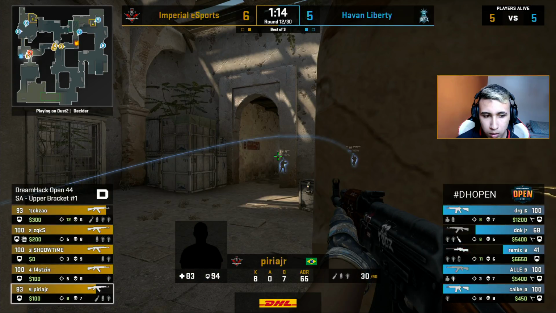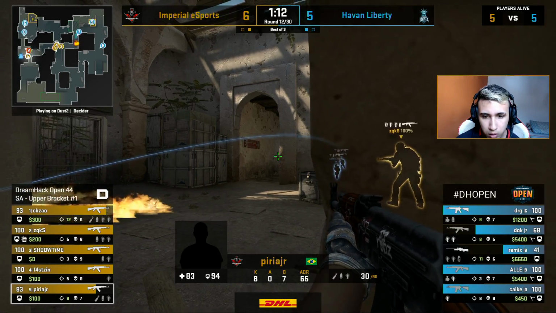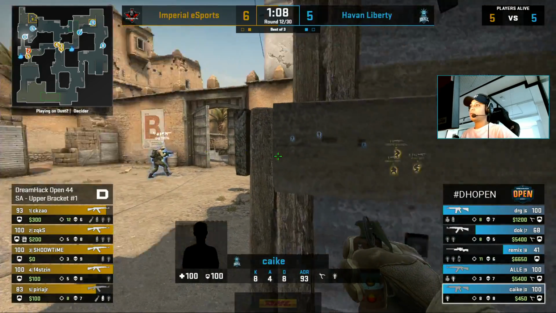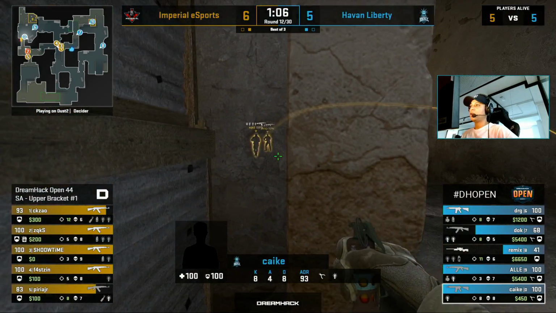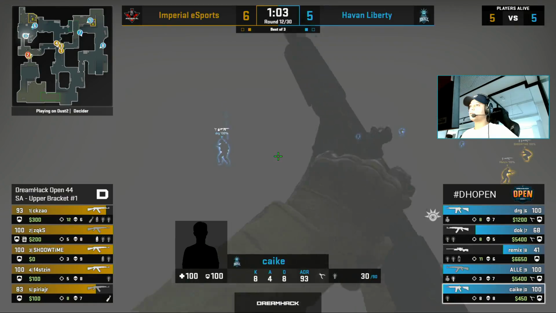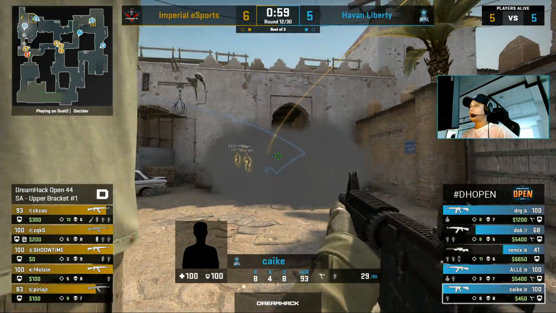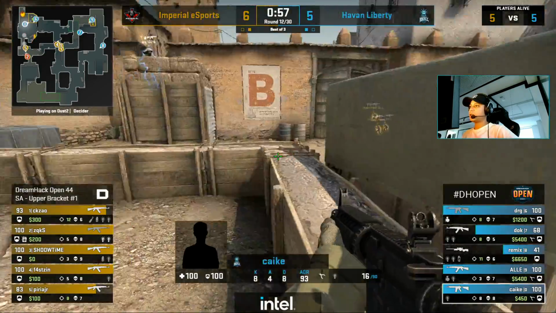And you have the option to actually just drop back B, try and at least draw one rotation away for the players that are inside of the B site. The play here for Havan Liberty looks to be a play into the tunnels. Deep smoke, contact smoke into B, though. That's going to cancel that push from Cake. He's going to have to stay in behind the smoke on the site.